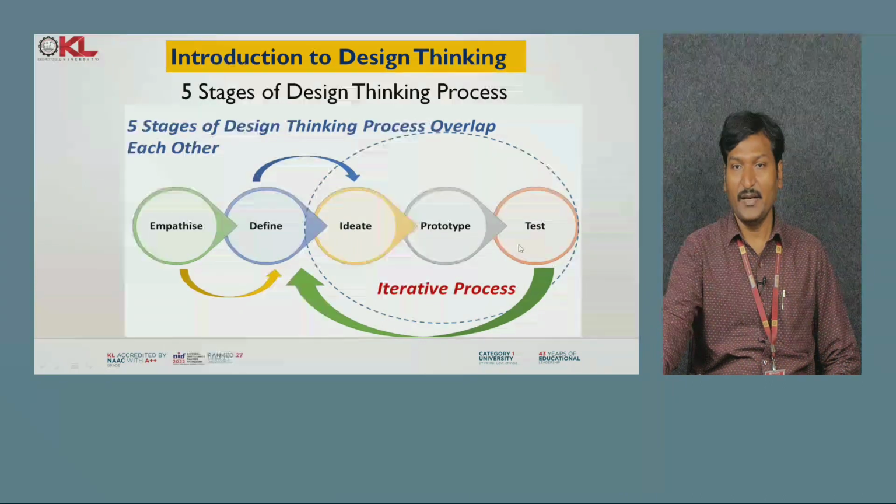After several iterations, we have to go back to the prototype, or back to the ideate, or back to the define. After several rounds of iteration, we finally reach the expectations of the users. We have to fulfill the expectations of the user. So this is about the 5 steps of the design thinking process.